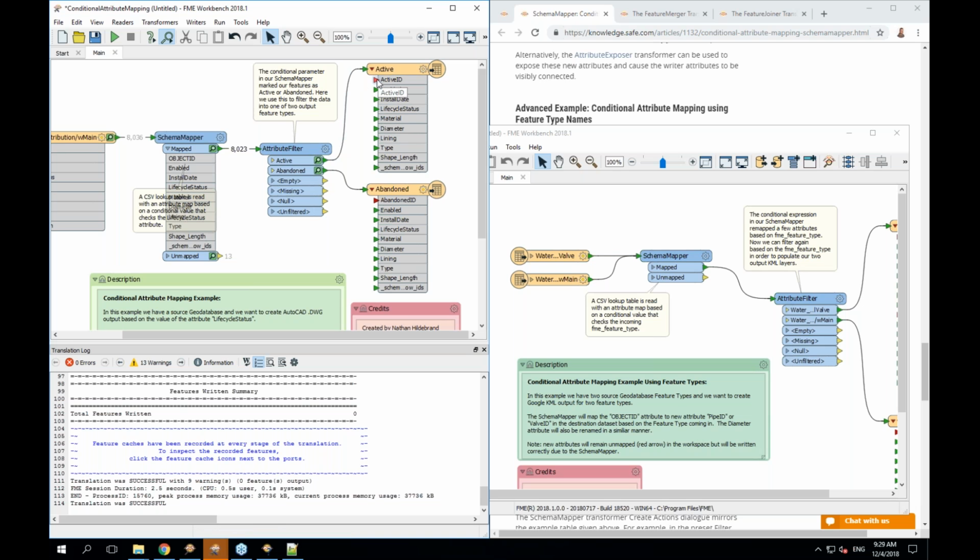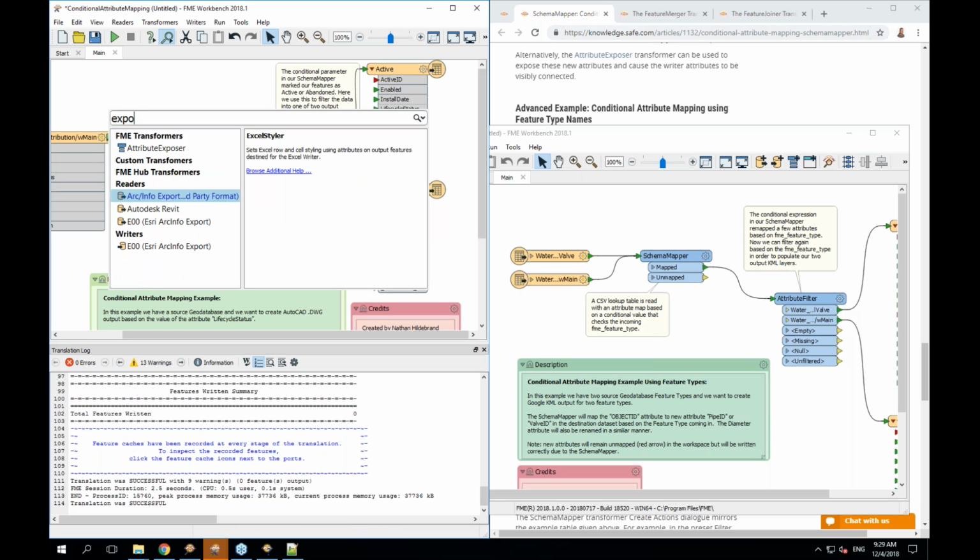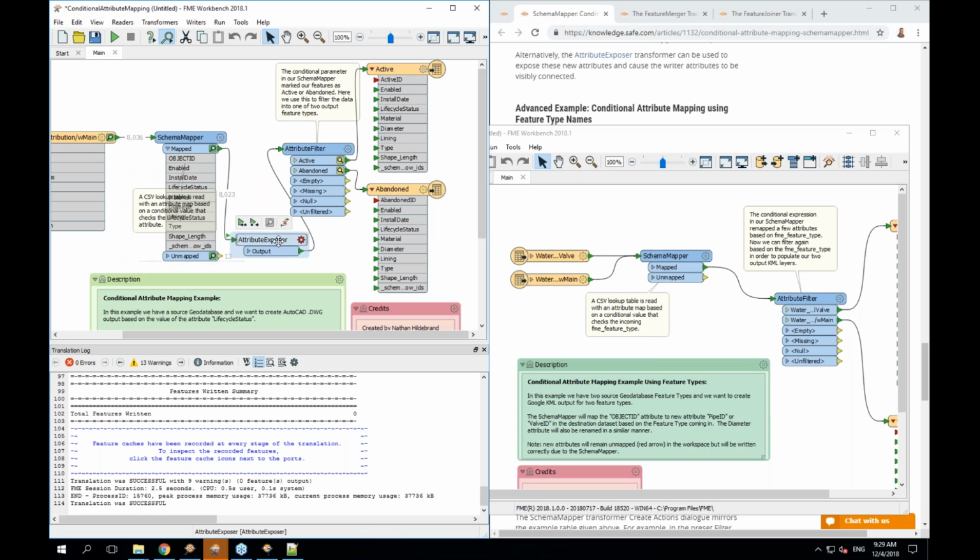If the warning is annoying you, you could add something like the attribute exposer. The attribute exposer allows you to basically add attributes to the interface. Some transformers will create attributes where Workbench is kind of unaware of what's going to be created.